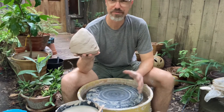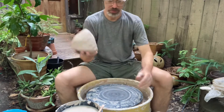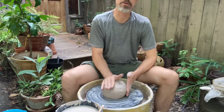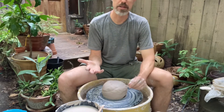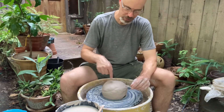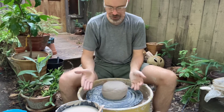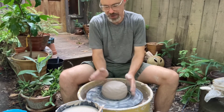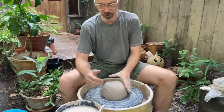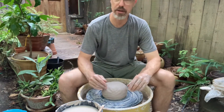I have here five plus pounds of clay and I'm going to throw it on a bat — it's going to make my life a little bit easier. I had spiral wedged that clay, which put it into a cone shape, and I always put my spiral wedge pieces point down. I get much less trouble with cracking because the swirls from the spiral wedge are up at the top and will get compressed by the action of my centering. The part that was pointy at the top was already compressed against the table as I spiral wedged. There will be a video on that technique at some point in the near future.